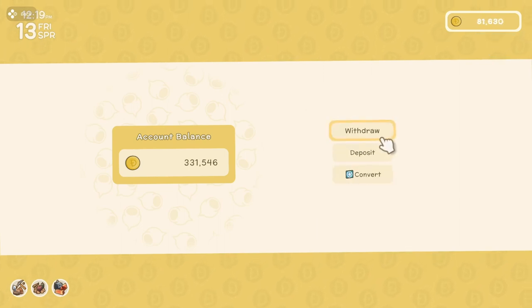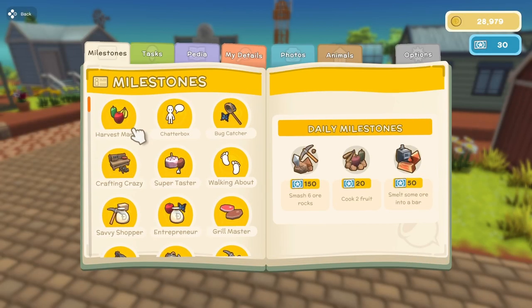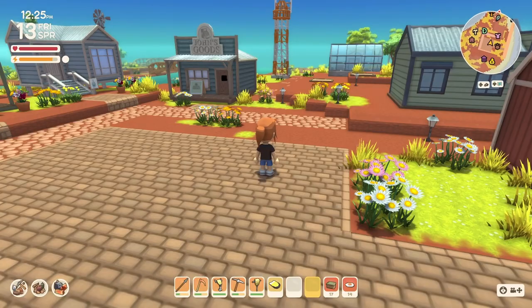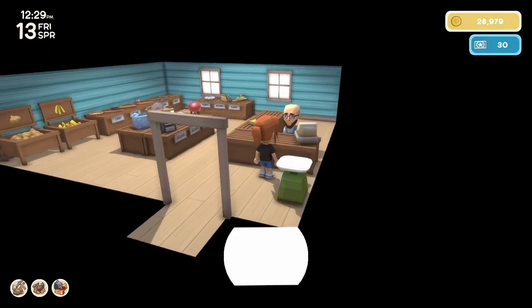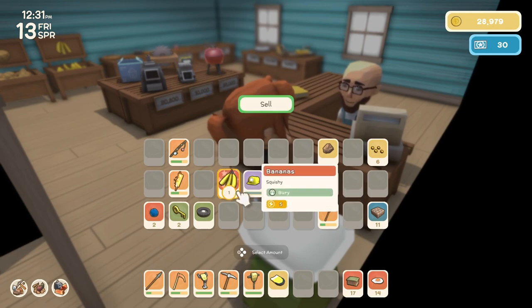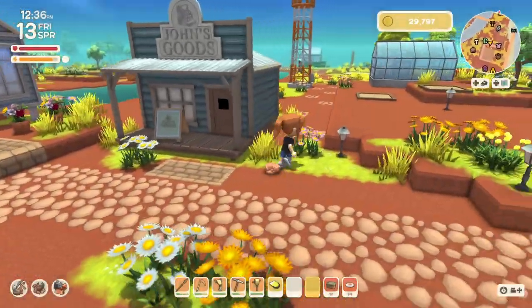Deposit 60,000. And let's see what our daily tasks are. Smash 6 ore rocks, cook 2 fruit, and smelt some ore into a bar. I forgot to sell my bananas, actually, which may be a good thing. I'm just gonna sell 3 of those. 818. Okay, I'm gonna cook the other 2.